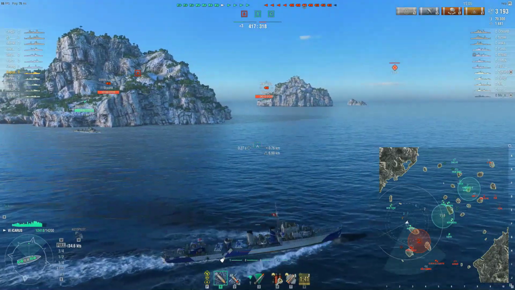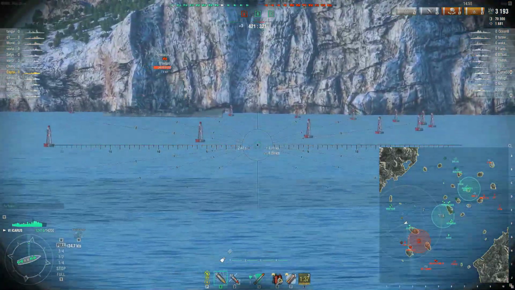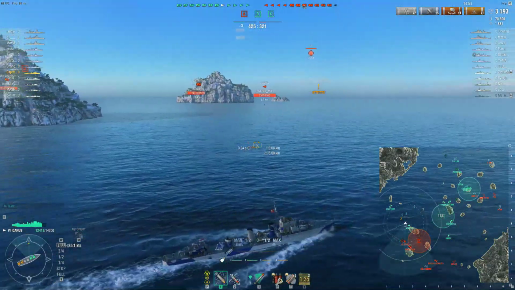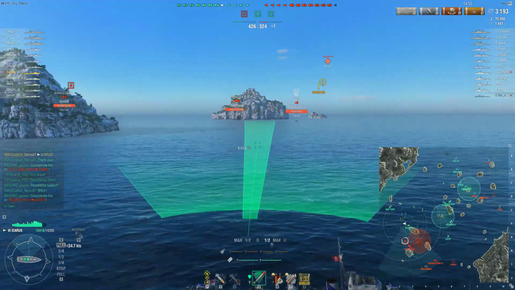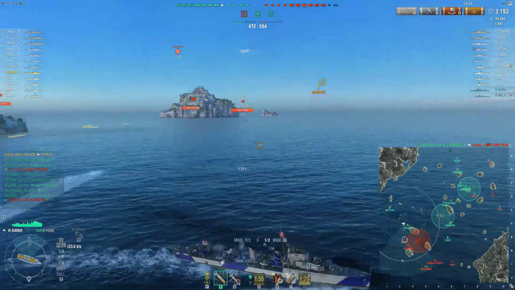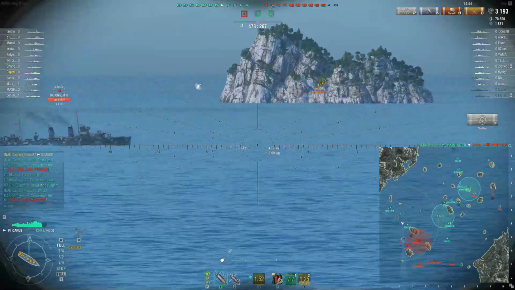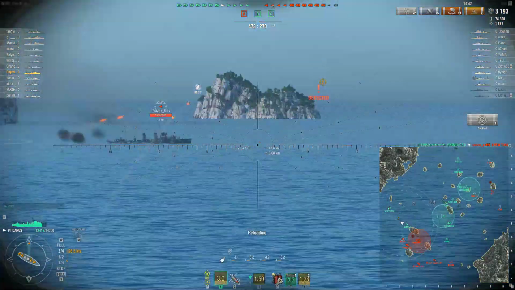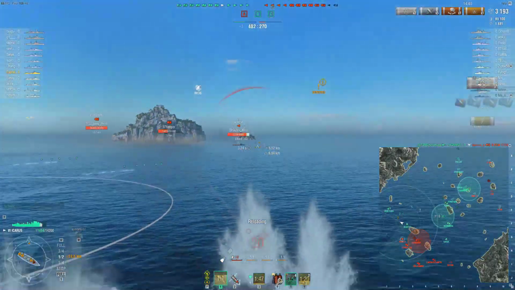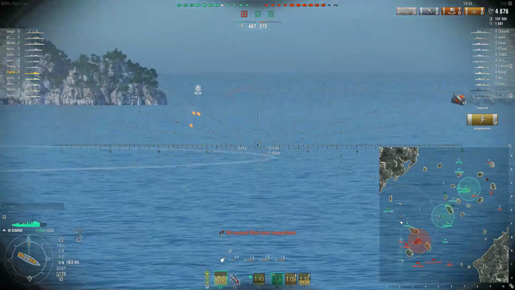We spot the Pensacola again, and my Acasta, he actually does pretty well. He plays well here. So I decided to drop these almost preemptive torps so I can try and hit the Acasta and the Pensacola. Smoke up, start firing on the Acasta. Again, nice short smokes to help you disengage, which someone hits me pretty hard from behind.